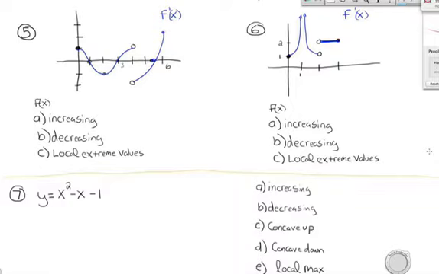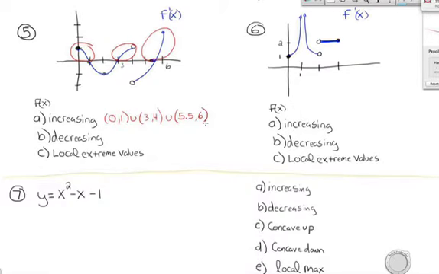Okay, so number 5, I want us to know when the function is increasing, and that's whenever its derivative, which is our picture, is greater than 0. So we are increasing, our slopes are positive, and our slopes are positive when our derivative is positive. So we're increasing in those 3 areas. So it looks like we would say 0 to 1, 3 to 4, and it looks like approximately 5.5 to 6.